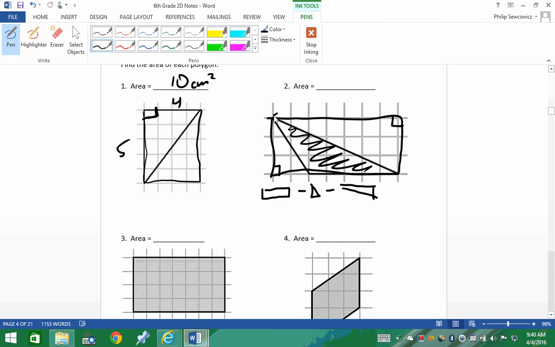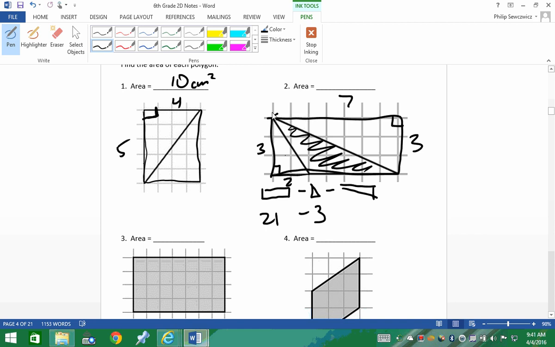So let's see here. Let's go. 1, 2, 3, 4, 5, 6, 7. All right. How tall? A 1, a 2, a 3. All right. So 7 times 3. Hey, that rectangle is 21. Okay, now I'm going to deal with this triangle here. How wide is it? A 1, 2. All right, how tall is it? 1, 2, 3. Okay, so if we make it into the rectangle, 2 times 3 is 6. But I only want half of it. So half of 6 is 3.